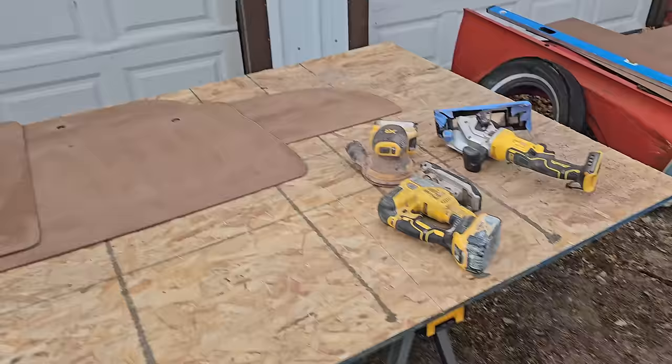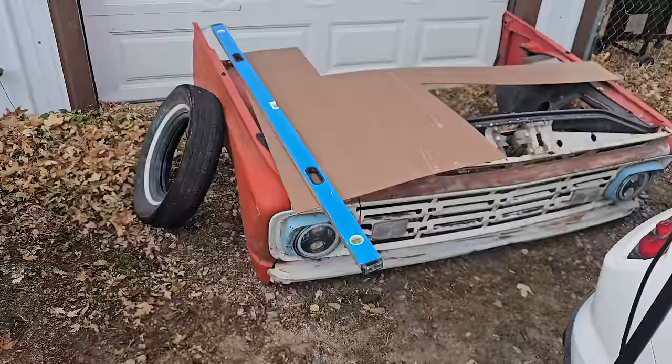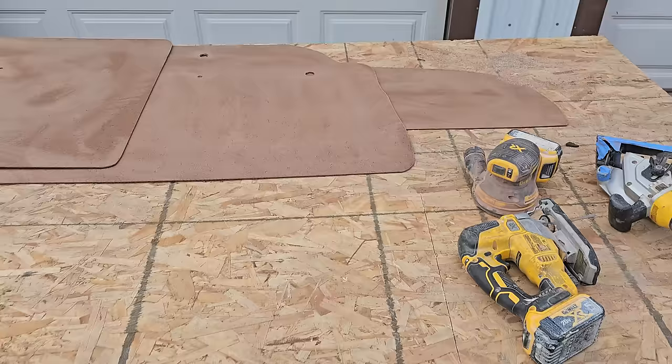Out, saw horses, piece of plywood, just having a good time. Here's what I got left from the handy panel 4x8 sheet. That might be enough to make one rear door panel. Again, we're gonna see how much we got left. I'm gonna blow off my table, lay out my fabric, and start laying these on the faces. And then I'm gonna see how much we actually have left. And you guys are gonna watch me hit it.